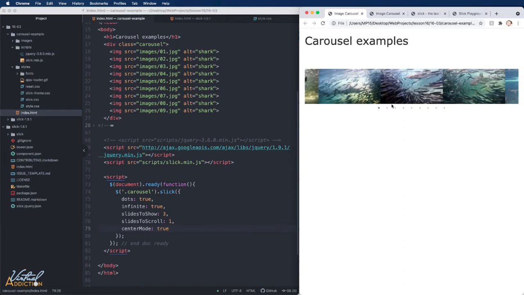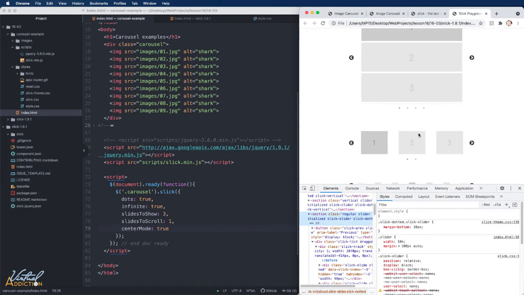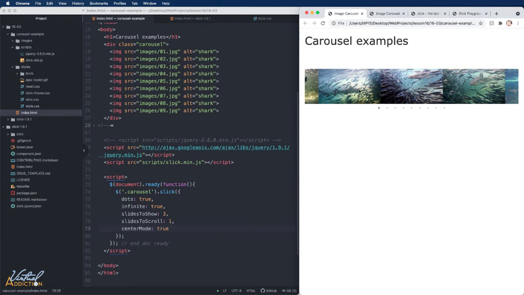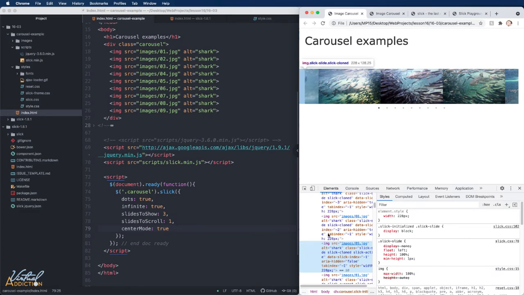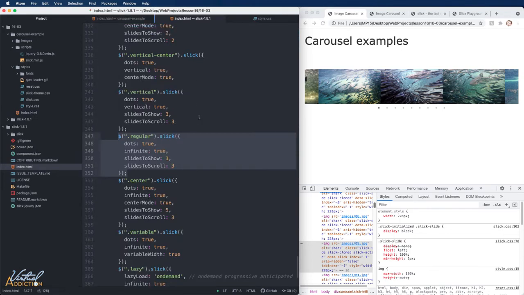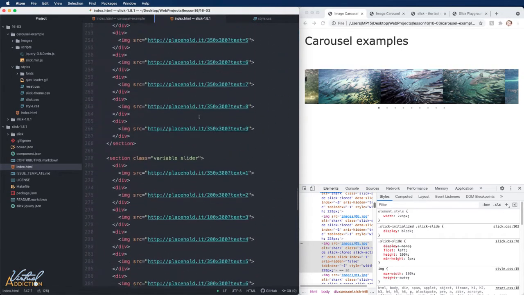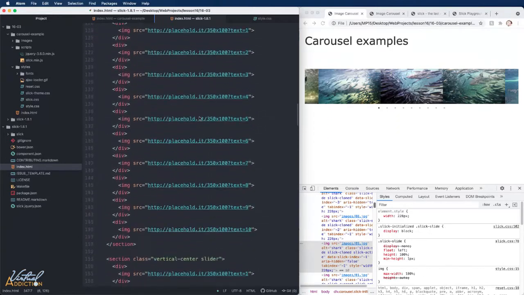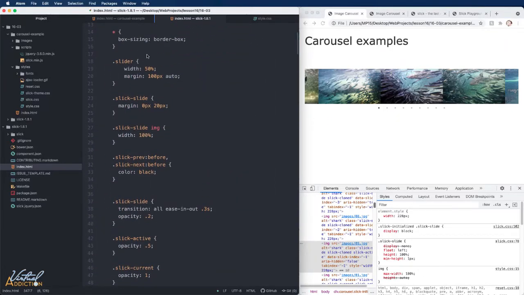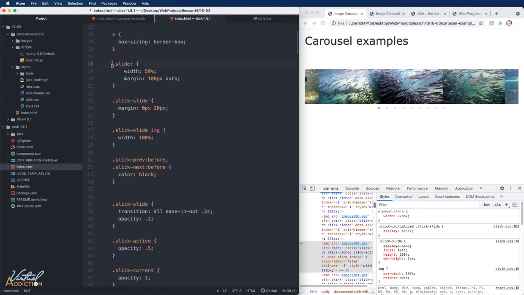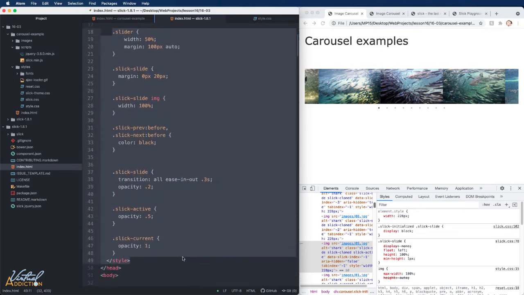Now, in order to get these elements to appear more like this demonstration, we're going to have to incorporate some CSS. As I mentioned before, if you feel comfortable with CSS and the developer tools, you can right-click and fish around on the various elements and see what CSS is being applied, and then you can experiment with different CSS. In order to get a jump start on this, I'm going to go into the example file that was provided to me, and come up to the CSS that they are using. There's quite a bit of CSS, and we might not need all of this, but I am going to go ahead and copy these rules right here.